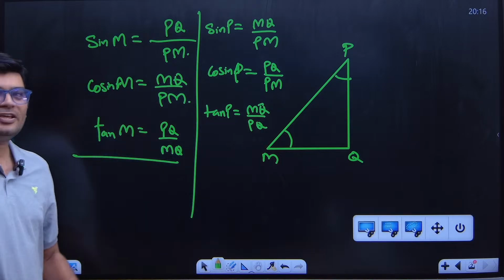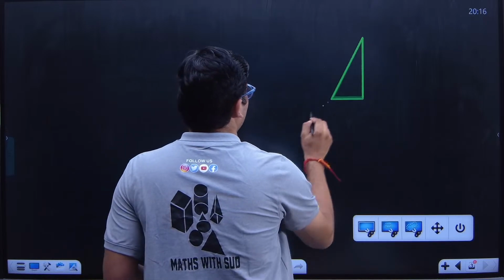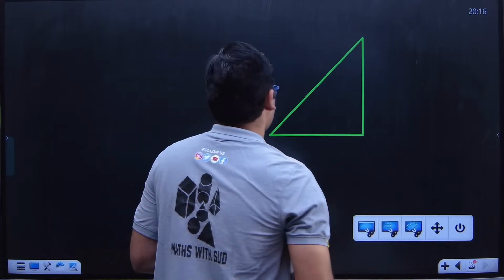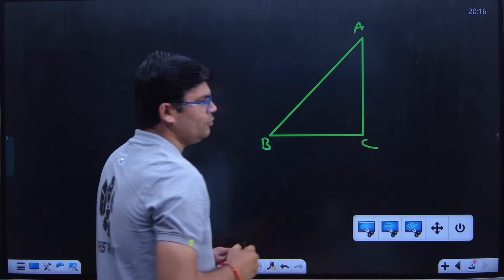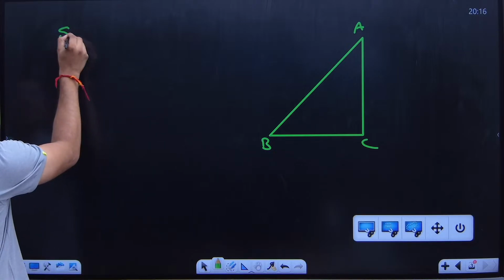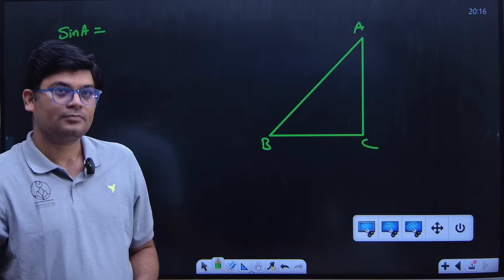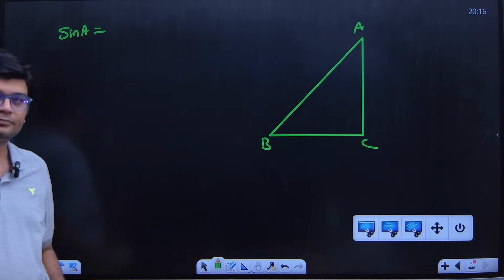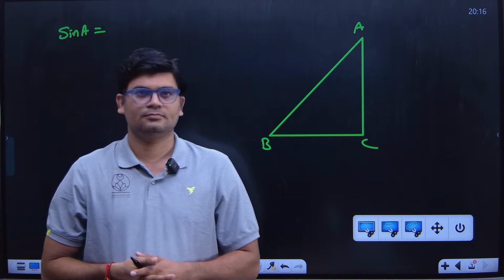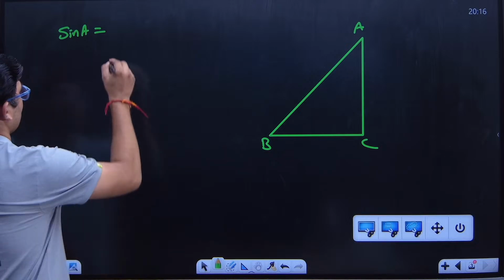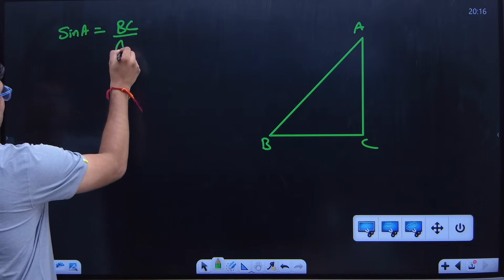Good. Okay, so I am again changing the triangle, and let us do once more this practice. If you can do all the practice in one go, then we will move ahead after this. Now I am making the triangle ABC written in front of you. You have to tell me what is sine A. You have to be quick. BC upon BA. Very good.